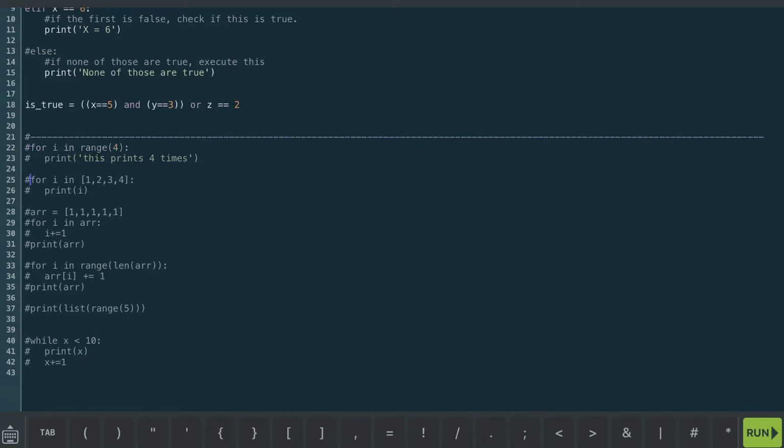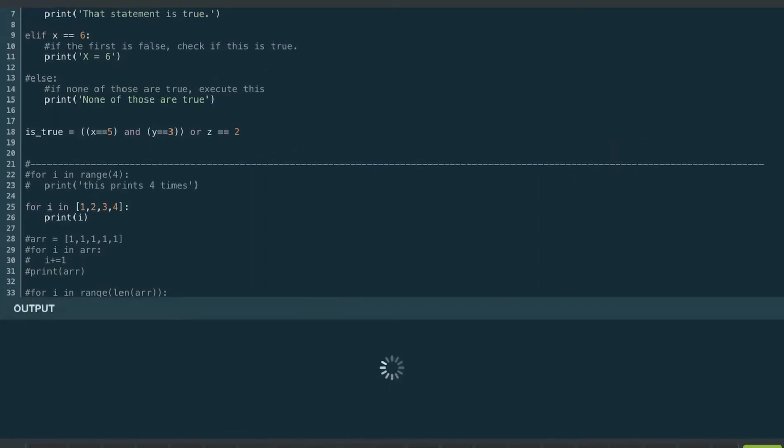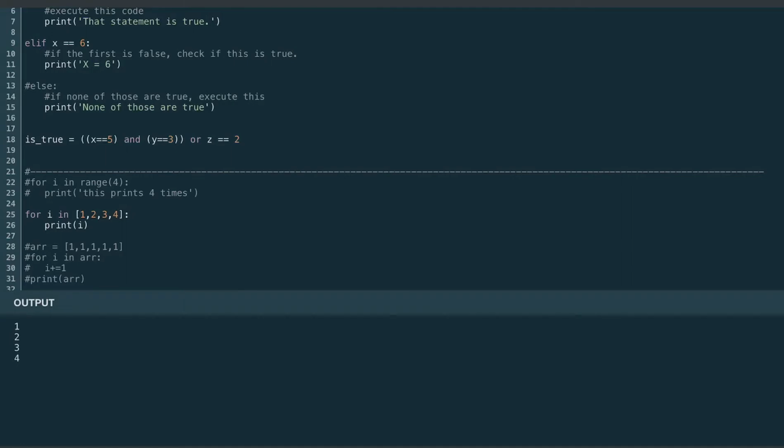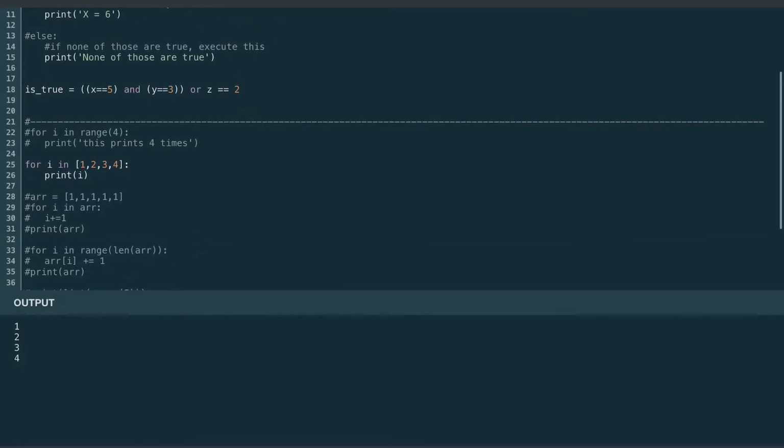So that's pretty helpful to know. So we'll come down here to the more traditional use of for, and it's iterating over the array here. So if we print I, it's going to print each element. So it starts at 1, then it goes to 2, then 3. It's pointing at each element before executing. And you don't necessarily have to use the pointer in your loop. Like the previous loop we looked at, we didn't actually use I. We didn't need to know what was inside of the loop. It's just that we needed to loop 4 times, so that's why we created that new list. But here, we're actually using the contents of the loop within our list.